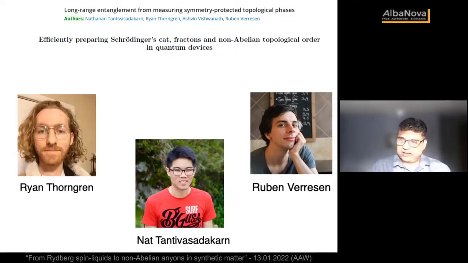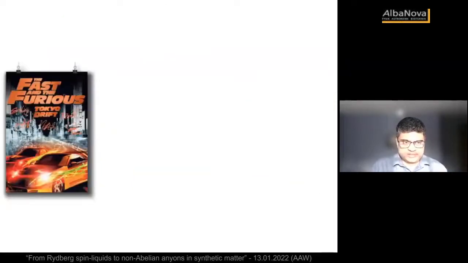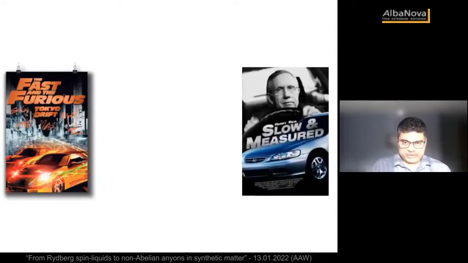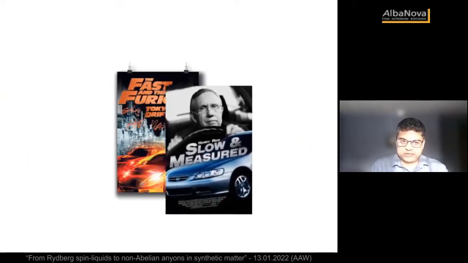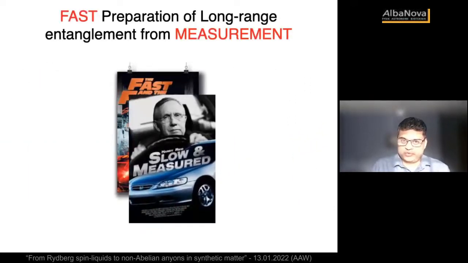Okay, and it turns out you can do that if you allow for measurements. So just to highlight this idea, we can appeal to popular culture, where this is what we really want. We want a fast preparation, maybe not furious, but a fast preparation. And there is something that is dual to this, these movies in popular culture, which you may be less familiar with, but I did find this on a Google search, something that's slow and measured, but what we really want is some combination of these. Okay, so we can do fast preparation of these non-trivial states if you do measurements.